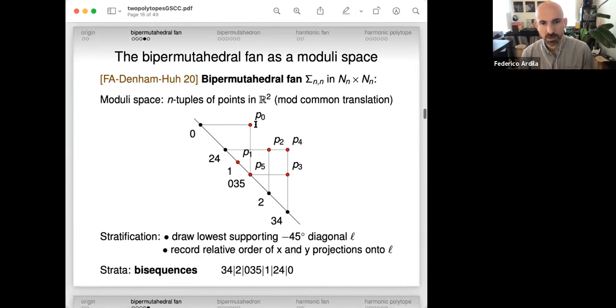So for example, the shadows of P0 get marked 0 and 0. For example, this is called 0, 3, 5 because the vertical shadow of 0 falls here and the horizontal shadows of 3 and 5 fall here. Okay. And so basically, when you look at the horizontal and vertical shadows of the points, you get some markings and sometimes you get some coincidences, as it happens here. And then what you do is that you record the relative order of those things on the line. So you say, okay, 3 and 4 landed first, then 2, then 0, 3, 5, and then 1, and so on. Okay?